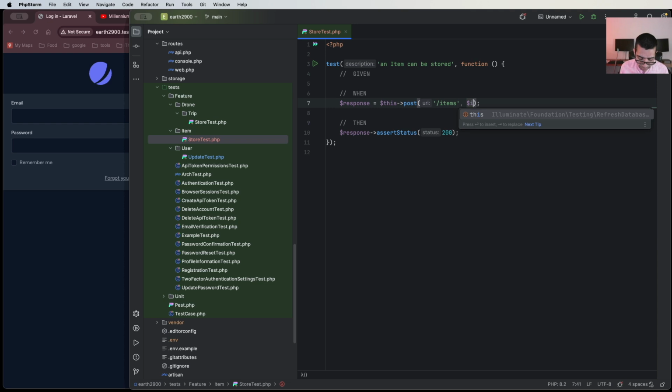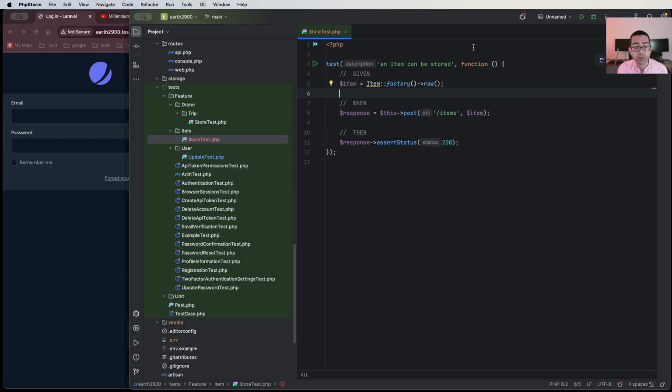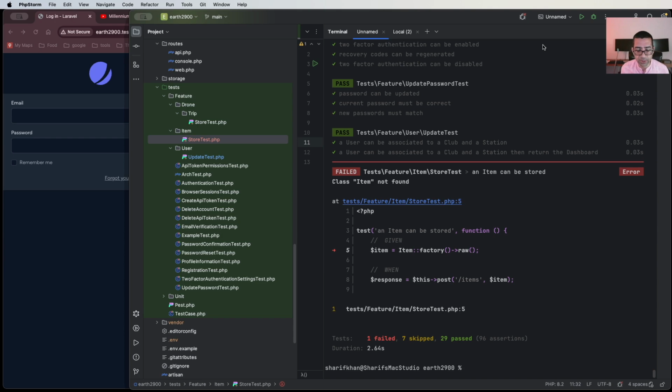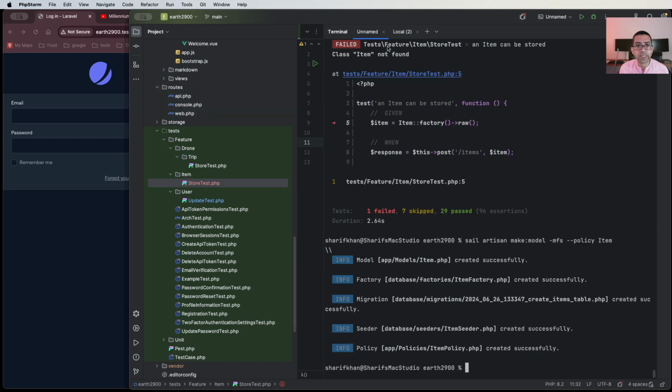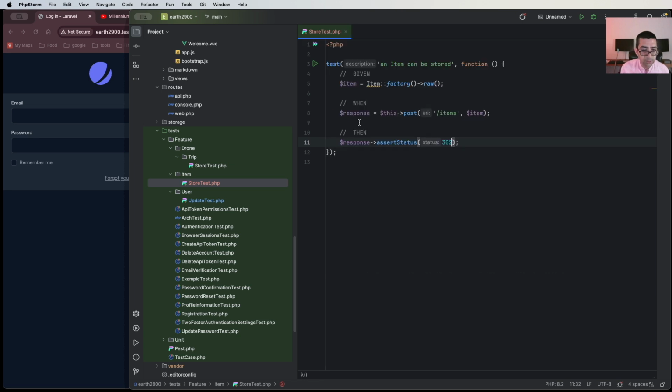We're going to pass a raw object up as part of the data. So we need to create that. We pass that up and we expect to get a 302 because it should then redirect us. Obviously it's going to fail because it's class Item not found. Make model, with factory, policy, Item. Okay, and let's close that down.